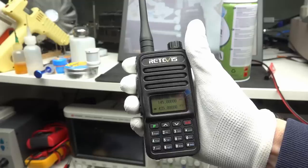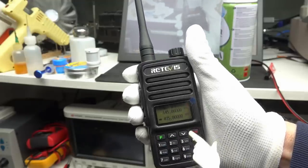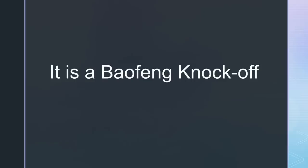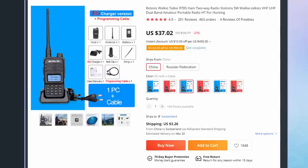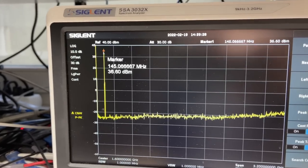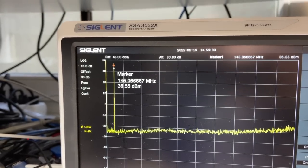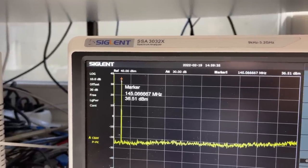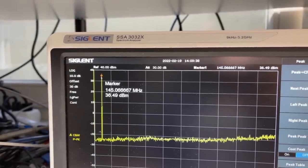Horrible too. So let's have a look at my new Retevis RT85, which seems to be the same as the TYT UV88. The rig itself can be considered as a Baofeng knockoff. It offers pretty much the same features. It also cost me below $40, including shipping and a programming cable. A typical Baofeng pricing. At 2 meters, it has an output of 36.5 dBm, close to 5 watts, and no visible harmonics up to 3.2 GHz. That is how it should be.